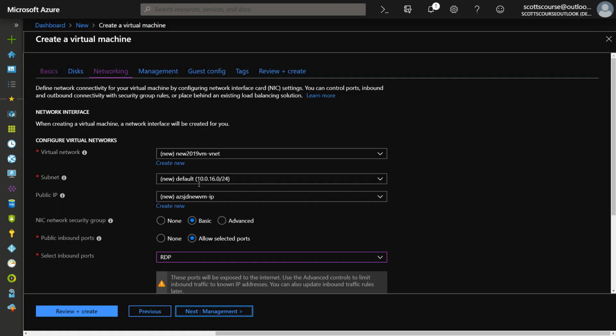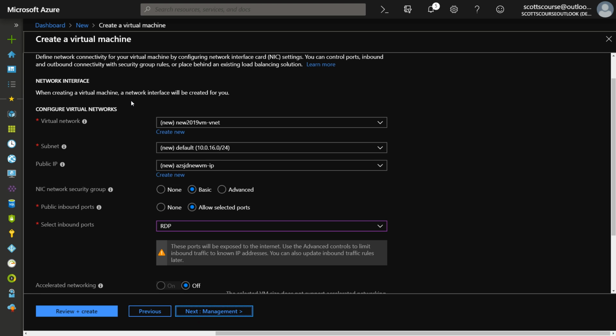Now, by default, it's going to create me a brand new virtual network. We're not going to get too much into what virtual networks are, but a virtual network is a representation of a network. It's going to provide you an IP address. It's going to implement a very basic type of security. So this concept of the network security group is going to allow you to filter.